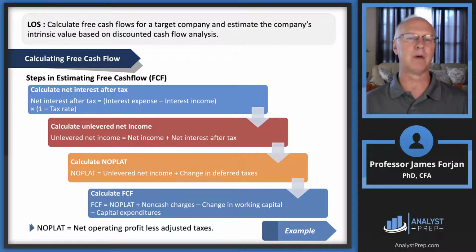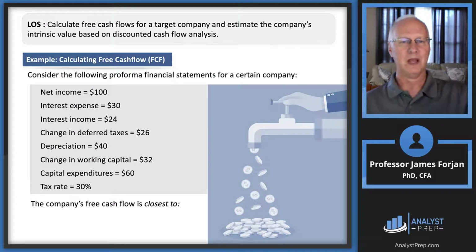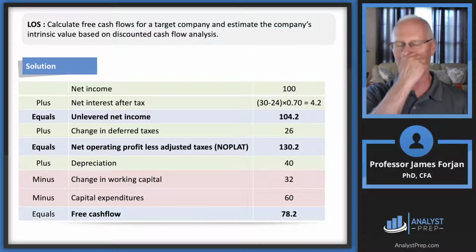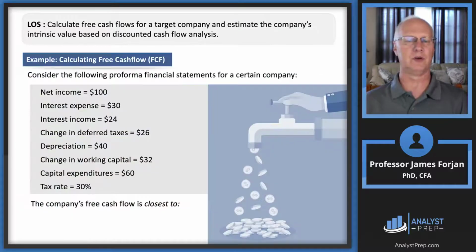So that's a really good generalization of what free cash flow is. And you could probably estimate free cash flow without going through tons and tons of math. I mean, if you just take a look at this example here, you could just quickly look through all that and say, okay, free cash flow is some number. I'm not smart enough to do this, but I'm guessing some of you are. But the vast majority of us, including me, are going to have to go through the math of estimating free cash flow. So let's go ahead and start with net income. And by the way, all this stuff is given to you in this gray box there over on the left. And so the Institute in the vignette will have to give you some kind of financial statements there.